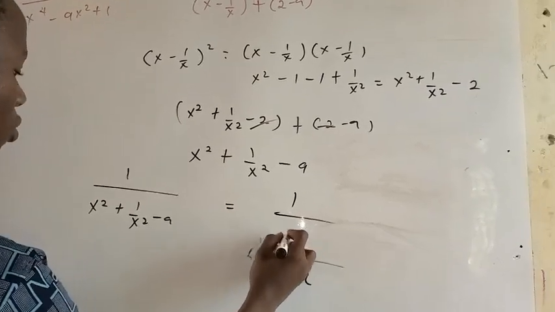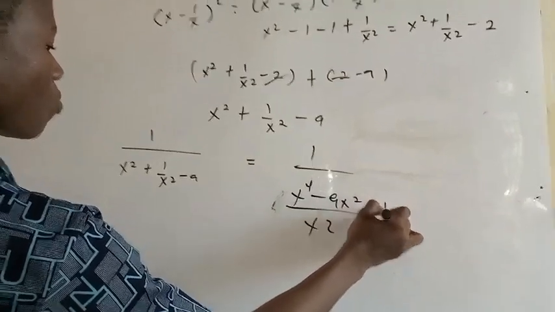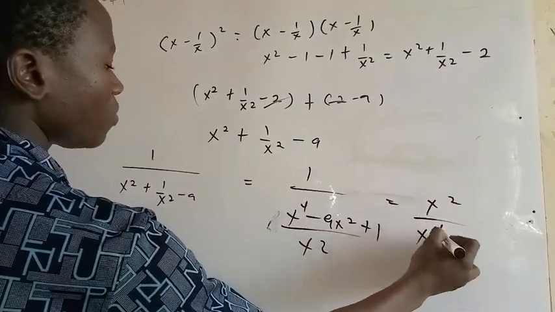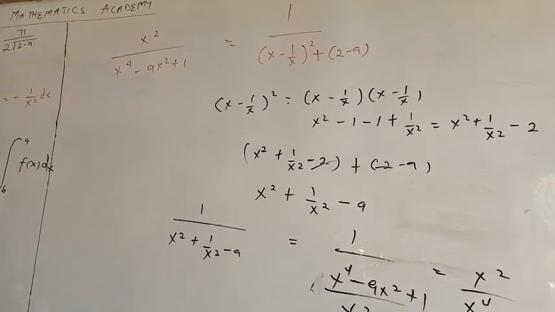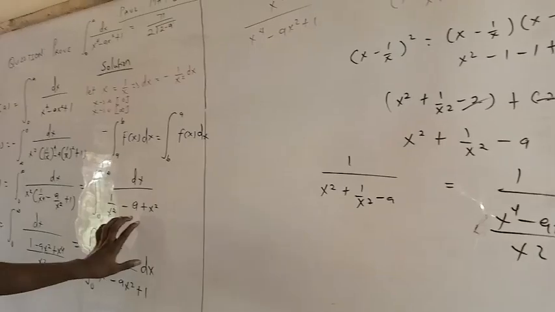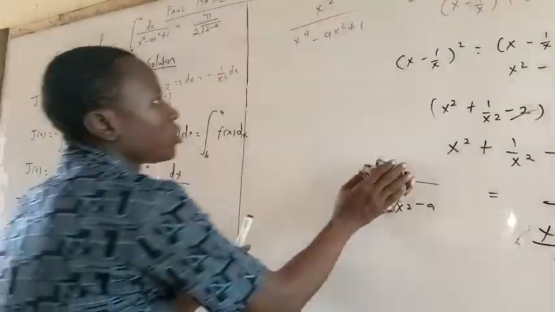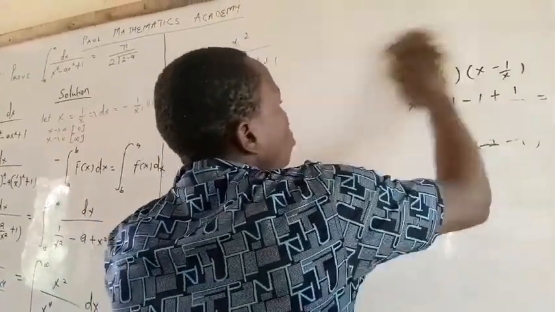So that would be x raised to power 4 minus s squared plus 1. So s squared comes here, so you have s squared over x raised to power 4 minus s squared plus 1. So we have our original integral here. Or you can factorize it from this angle here. So you can factorize it anyhow you want to do it. So this is how I want to do my own.